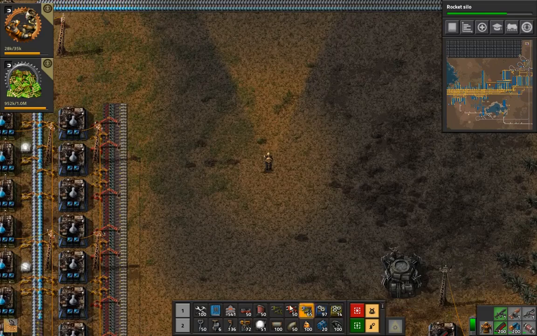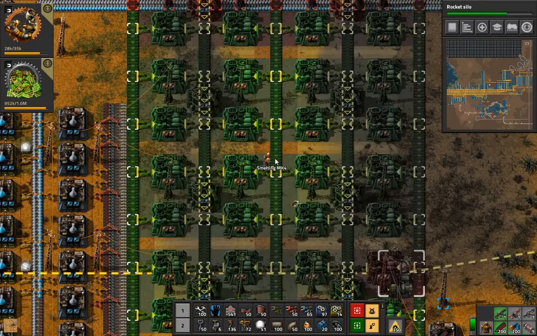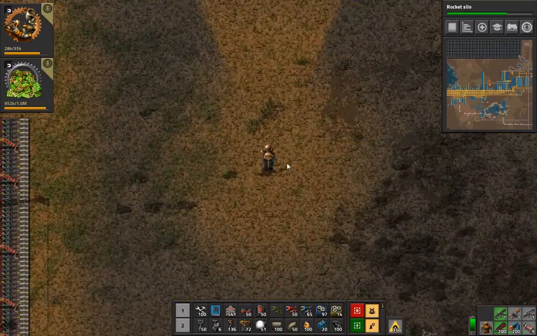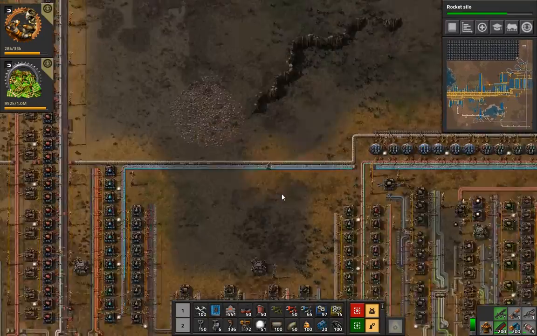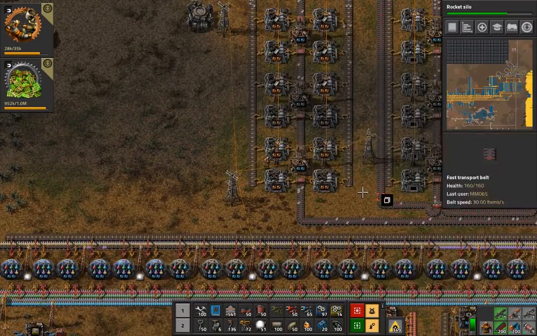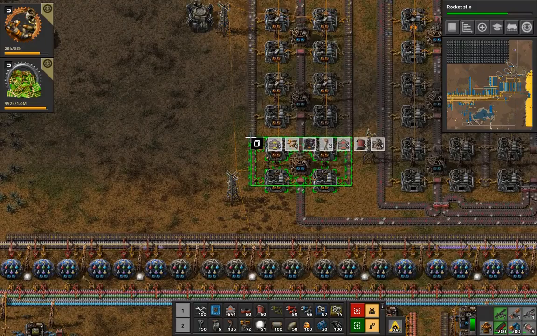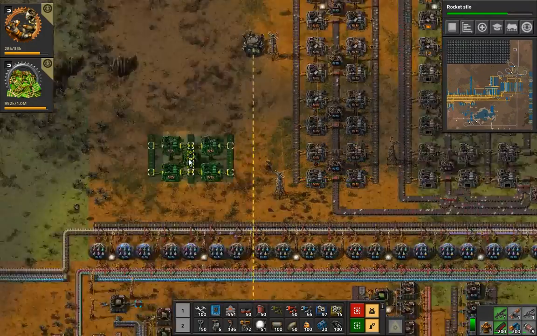So let's look at my blueprints. Red card production, green card, smelting mark 4. Do I have a smaller smelting blueprint? I don't think I do. Let's just do a copy paste real quick then. I love copy paste so much. Okay, there we go.